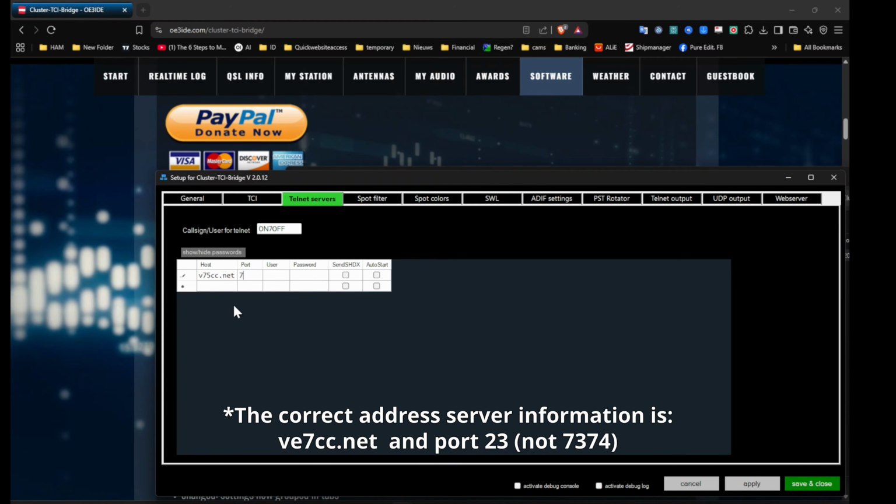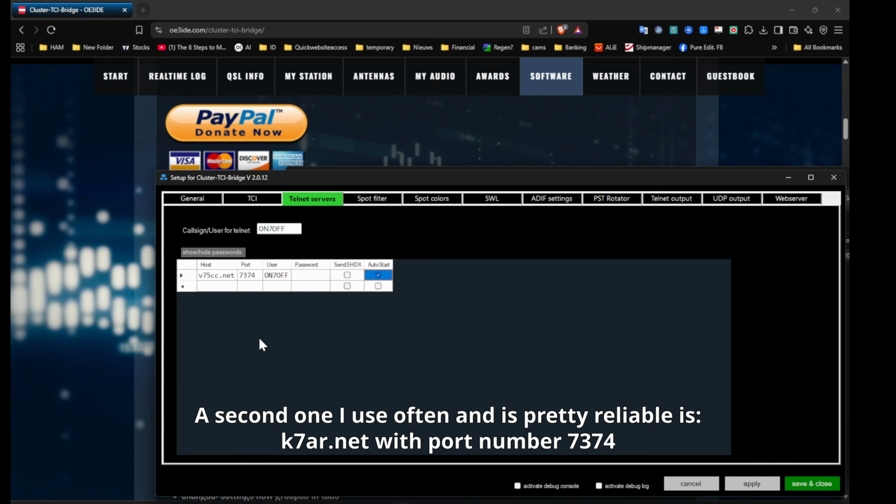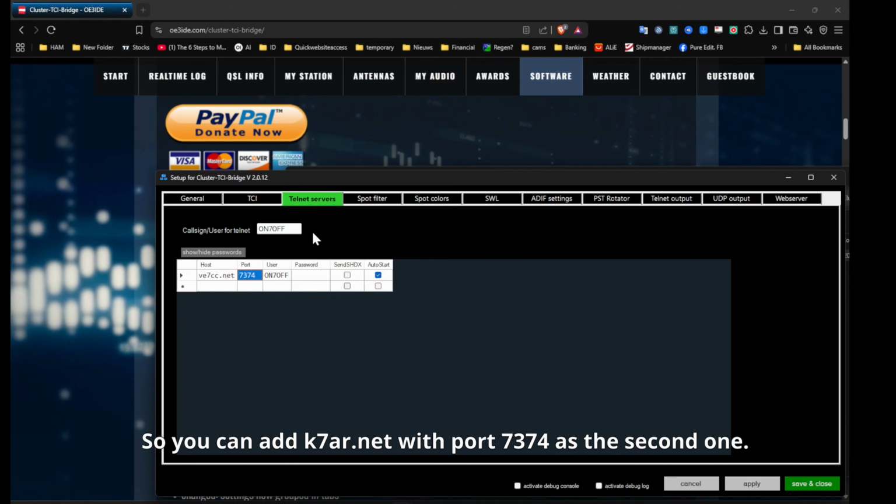And if I'm not mistaken, it's 7374. And my username is on 7 off. So click on auto start. I have a mistake here, Victor Echo 7, there you go. And click on auto start here, so this will start the cluster connection right away.